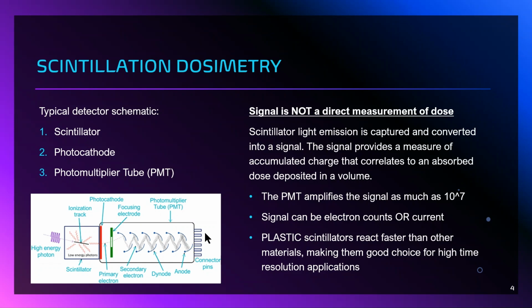Now, again, the output is not the dose, but it's a measure of the accumulated charge that was detected in the scintillation material. But a dose, you could do a dosage calibration that would be used to convert. If you set your scintillator and test it to a known dose, once you have that conversion factor, you can use the values returned from your scintillator in real time as a direct conversion to your dose.